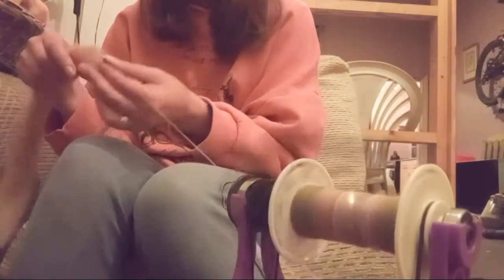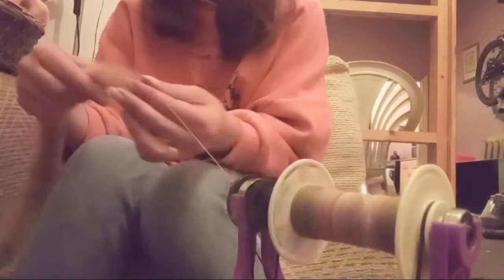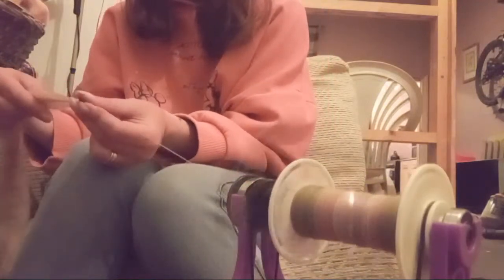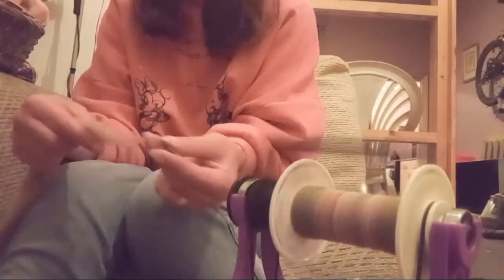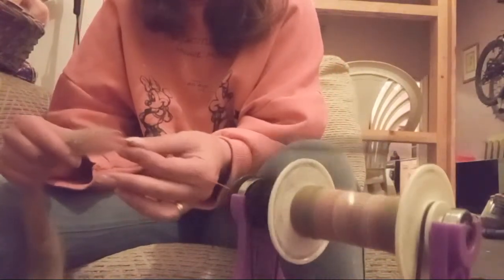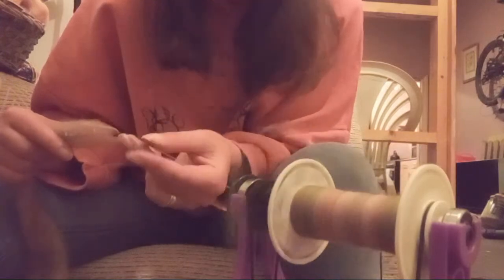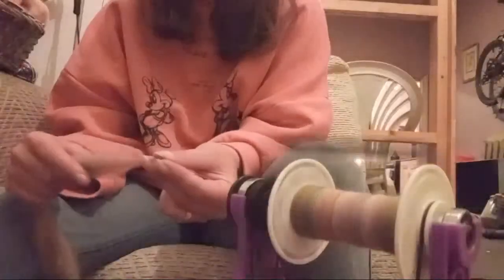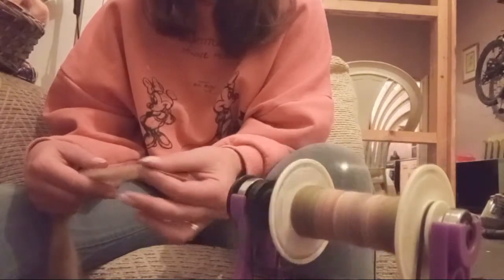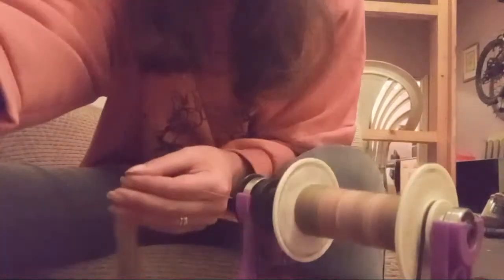I'm going to be making a floor spindle at some point and film it and put it on YouTube. I'm also going to design and make a cheap kick spindle so that we can all enjoy making our own kick spindles if we want to. If money was better I would just buy a nano, so I will definitely watch the video. Why are you squeaking all of a sudden? You lot probably can't hear that but I can and it's doing my head in.